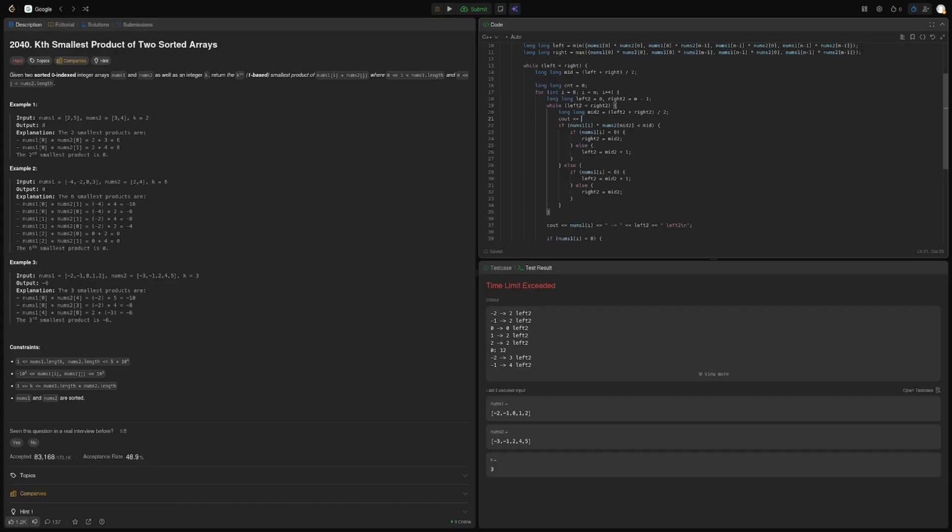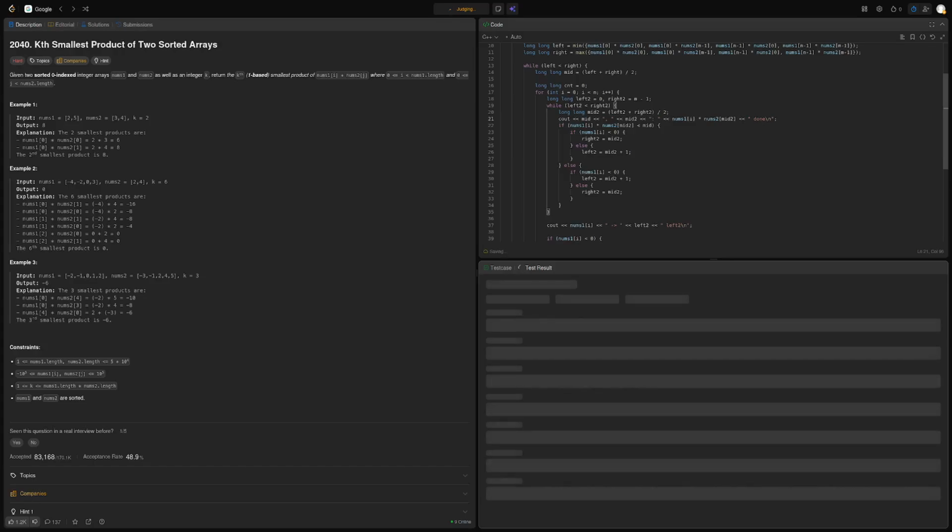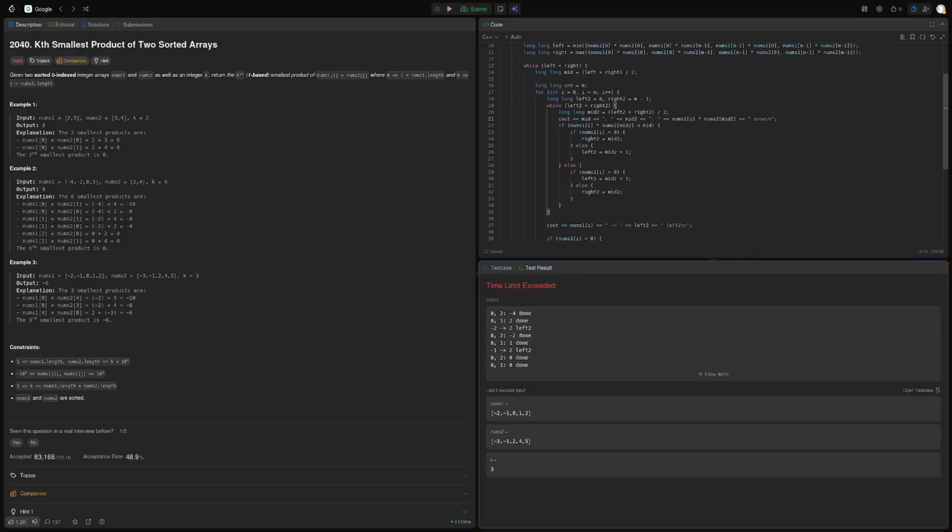Okay, so needs to, let's see, inner binary search debugging is nasty. So we have 0, so we want if it's smaller than 0. And what do we have? 0 and 2 is minus 4. Okay, so it's smaller.